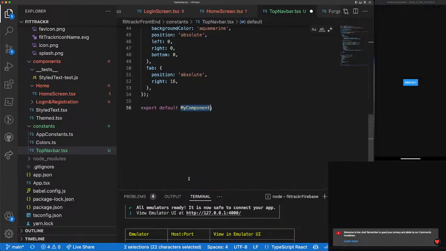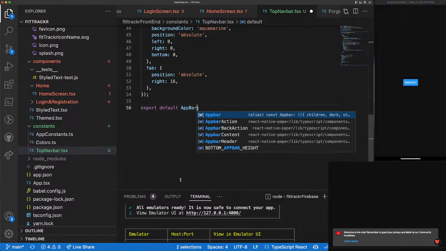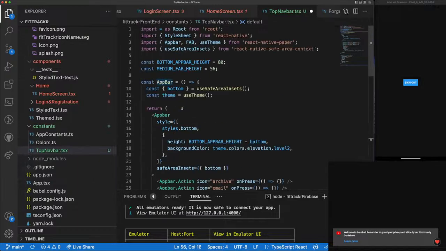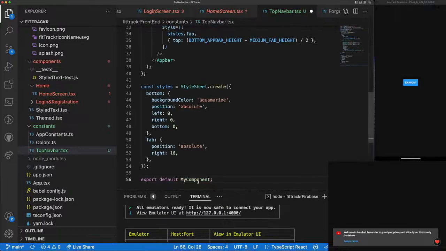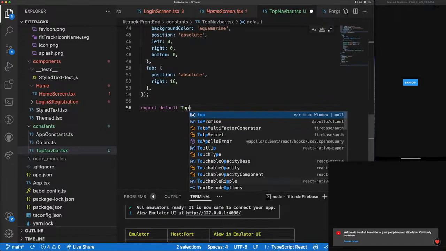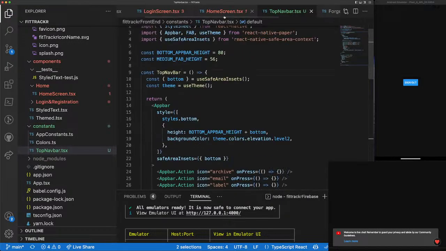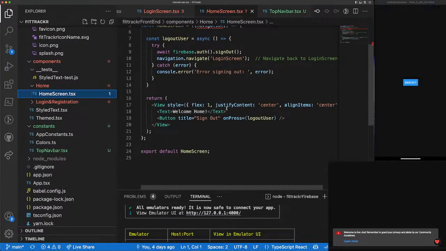Change this to be called app bar. And I think we gotta change the name here. Hang on. So let's change this to top nav bar. There we go.